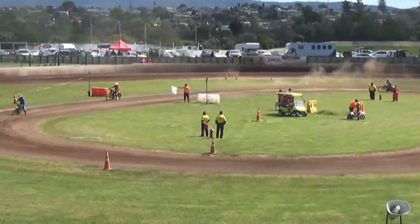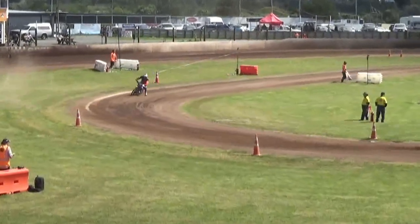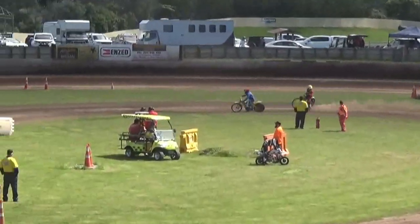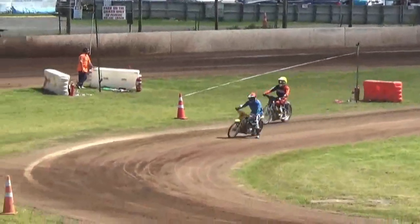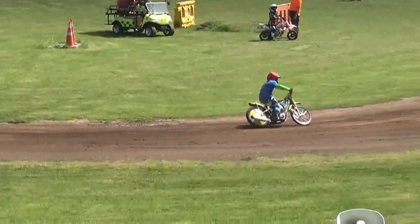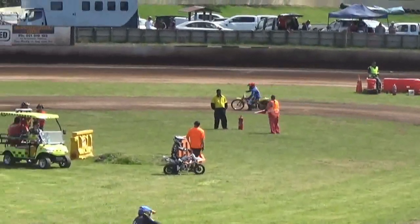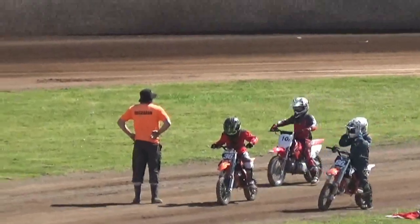Great fans, the white flag goes out to Cody Chapman, he pulls in behind. He's finishing on Tyrone Figgis. He's going to manage to get around the outside as he comes back round. He hooks back round. So the 37 of Tyrone Figgis comes around, but the 30 of Cody Chapman takes the win from the 18 of Daniel Brett and the 37 of Tyrone Figgis in a time of 51.63. Looking forward to that.